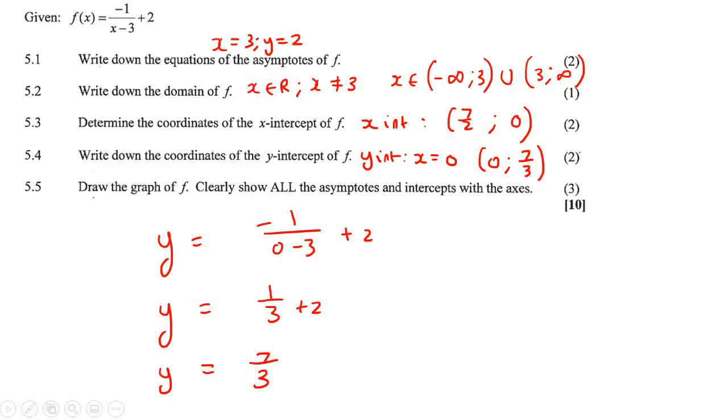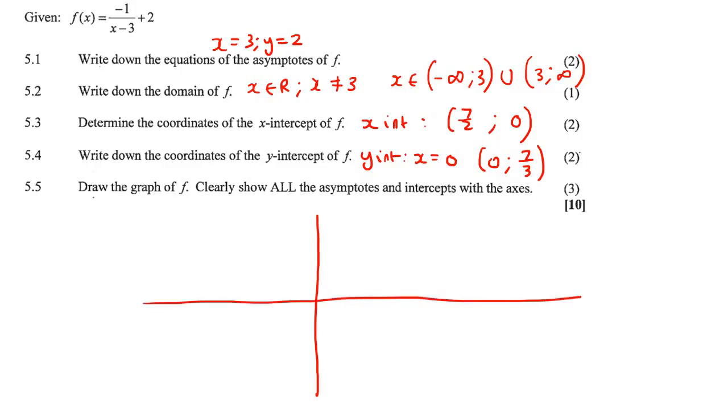And lastly, this is quite a nice basic question. It's like a nice entry-level graph question. It says draw the graph. So to draw a hyperbola, we need the asymptotes and the intercepts, all of which we have found in this question. So the asymptotes - well, this moves the graph 3 to the right. Remember, the x is always opposite. So when it says x minus, it moves it right. And when it says x plus, it moves it left. So that's x equals to 3. Then the y asymptote is moved 2 upwards. That's not opposite, that's normal. So that's y equals to 2.